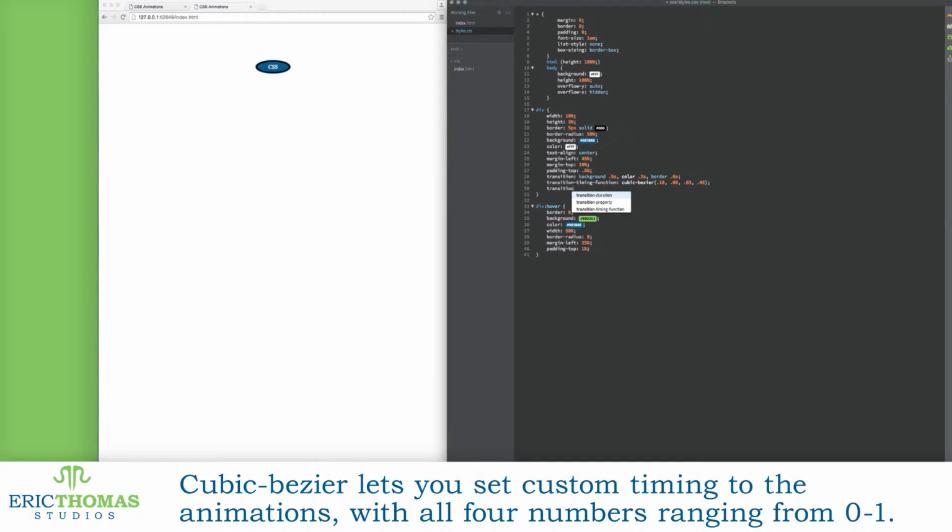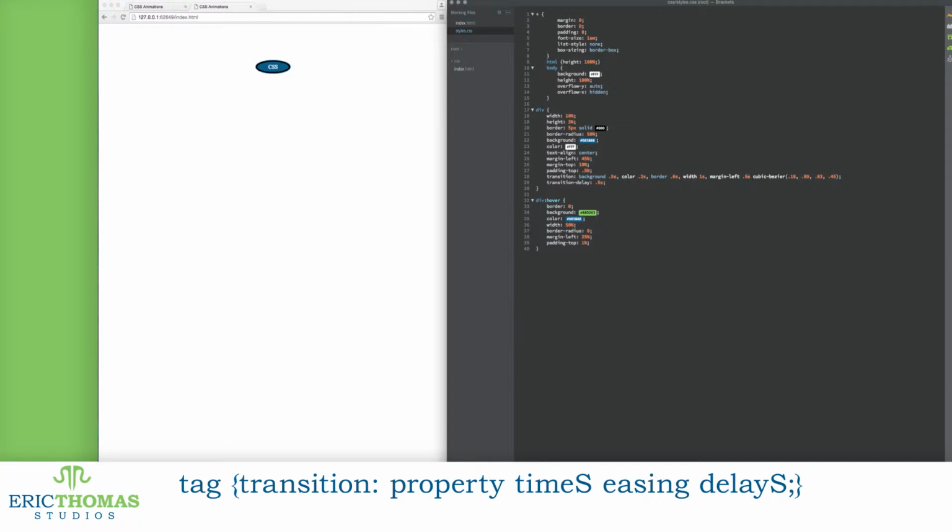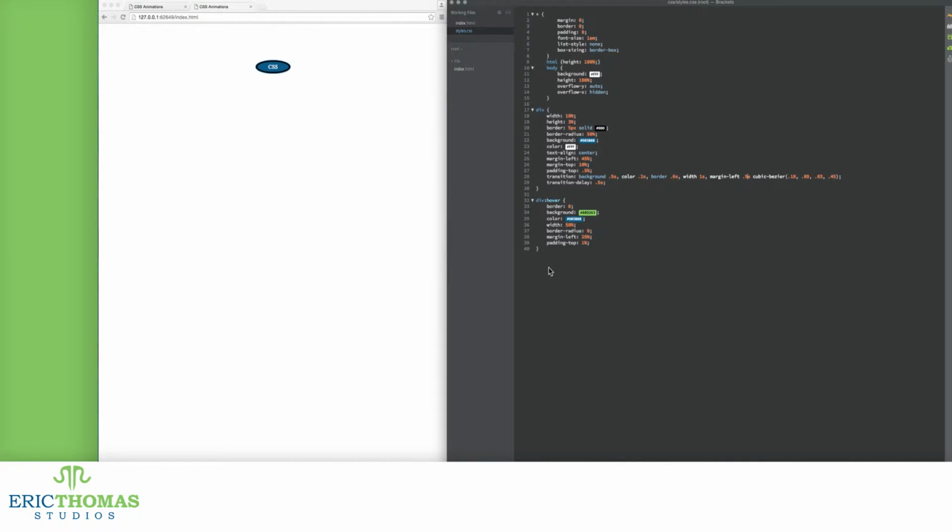You can also give the transition a delay through the transition-delay declaration, and as with all things web code, it has a shorthand. The shorthand for transition is transition, followed by the property, time, easing, and delay. With this too, you can just add a comma after one property and add more within the same declaration. All of this, I think, is really cool.